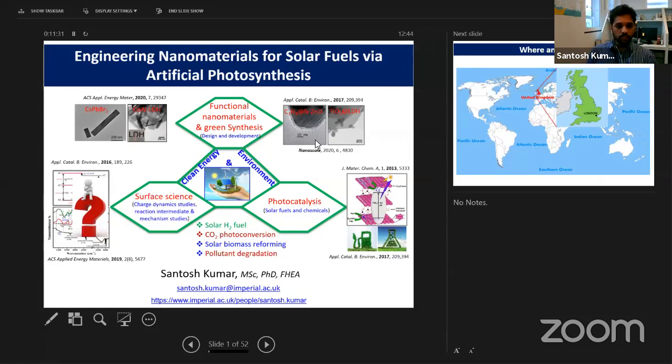And then most importantly, I will be stressing a bit on surface science. This is where we are interested to understand how it works. If you take a particular process or a reaction, how it works and what happens, and what needs to be done to improve the efficiency or selectivity towards a product. That is what we, being chemists and researchers, are interested in.